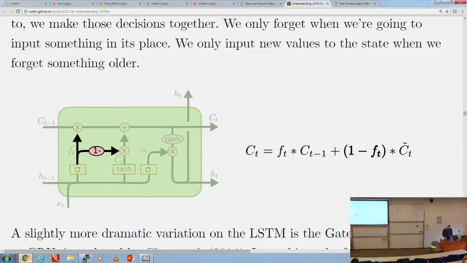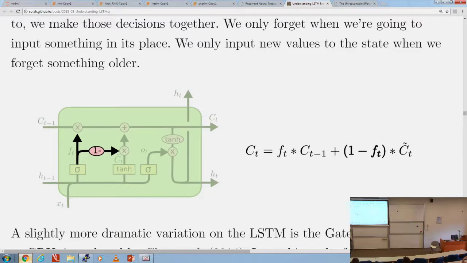So here's an idea. I don't know if anybody uses this, but if I'm going to suppress some of the old information and suppress some of the new information, shouldn't these things be complementary? I should suppress either one or the other in a given dimension, but the regular LSTM decides independently which ones to suppress. So here is an idea where the suppression vector is only computed once. There's only one forget vector, applied to the old input, and 1 minus those values applied to the new input.